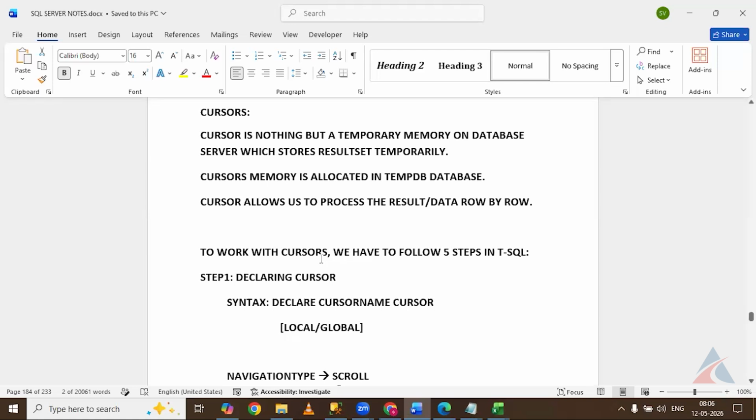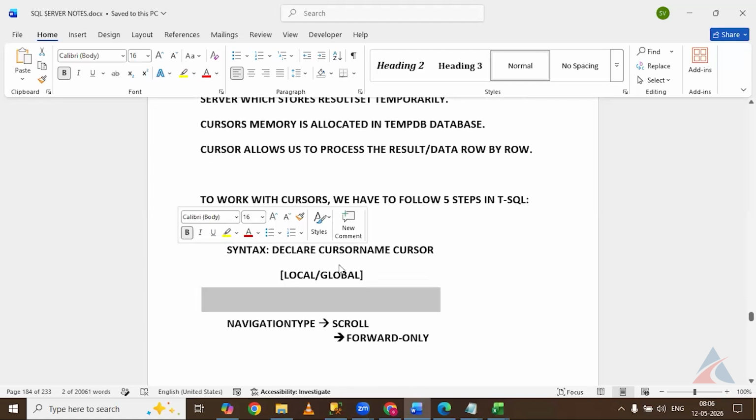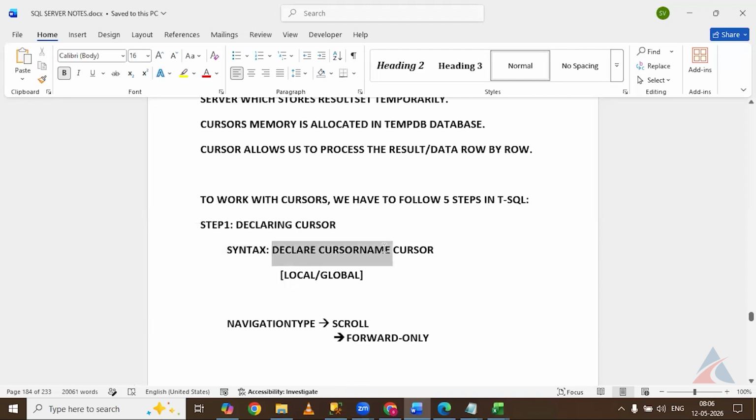Okay. So declaring a cursor. Declare cursor name, cursor. So you have to tell whether it is a local cursor or a global cursor.